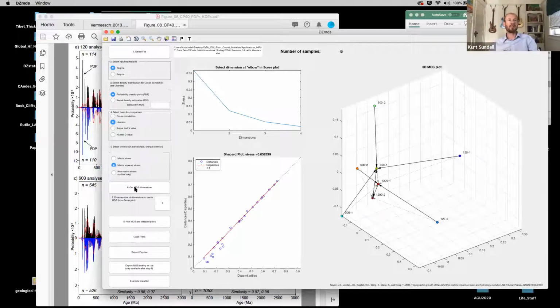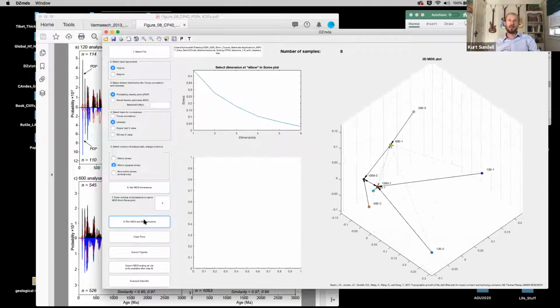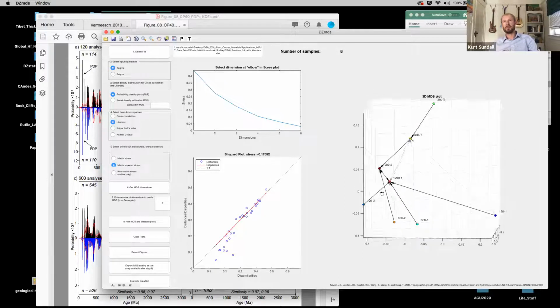So if I click on likeness and leave the stress, this type of stress, get the MDS dimensions, notice that scree plot changes. You get a slightly higher Shepard plot stress value. Notice that these are kind of falling off, and you get a different picture, right?